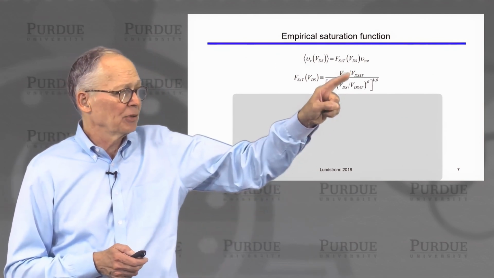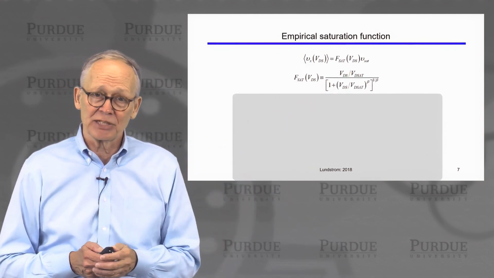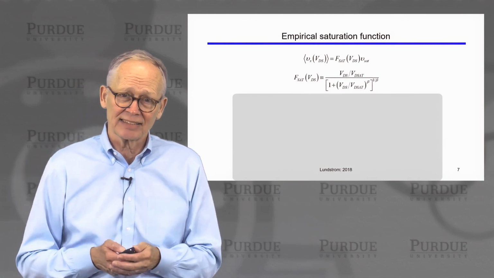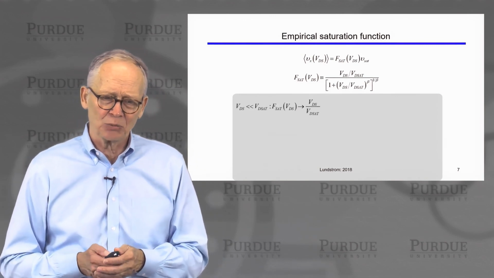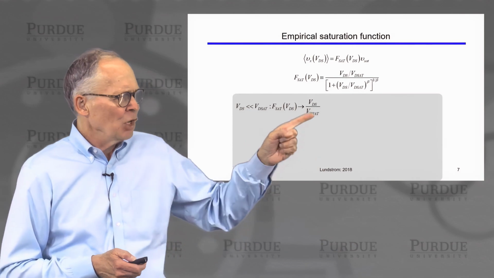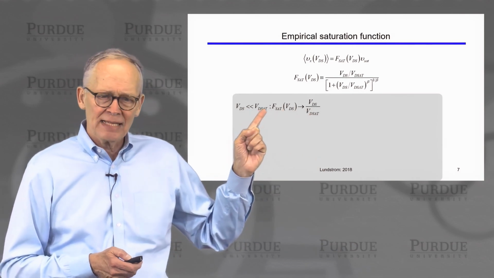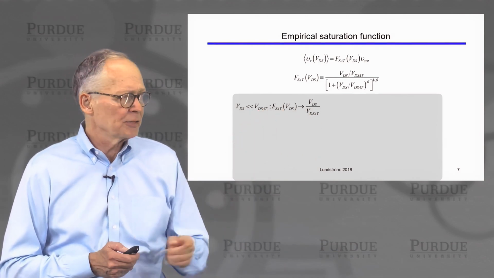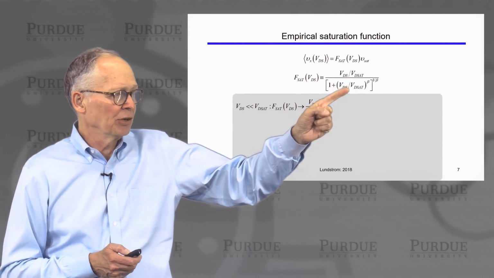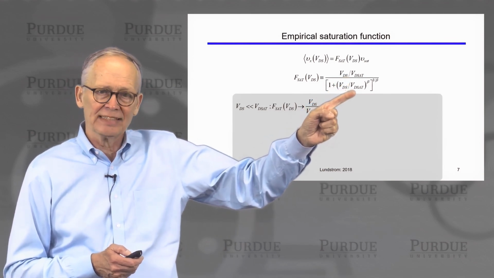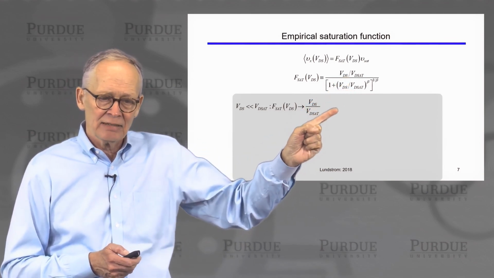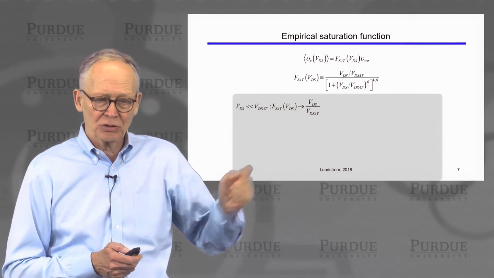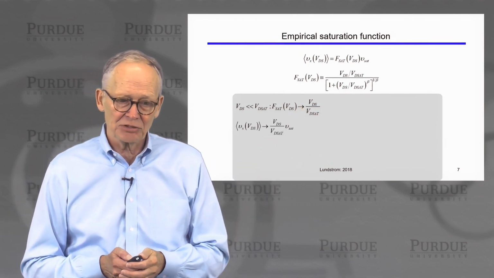So we have this semi-empirical saturation function, but the arguments I've just given should hopefully help explain why it makes sense. We can take a look at that function. If we have a low drain-to-source voltage, we can ignore the VD over VD-sat in the denominator, and that expression just goes to drain voltage over saturation drain voltage.